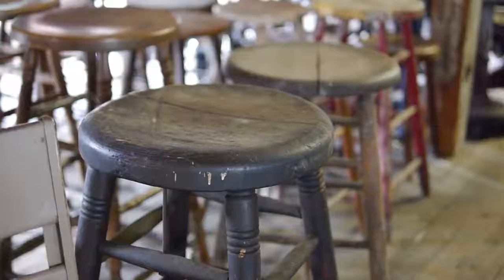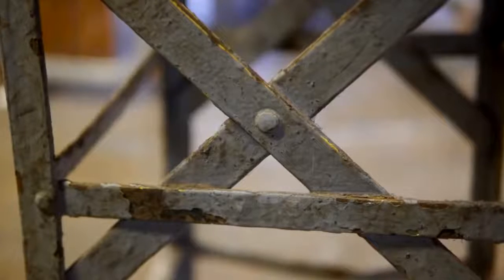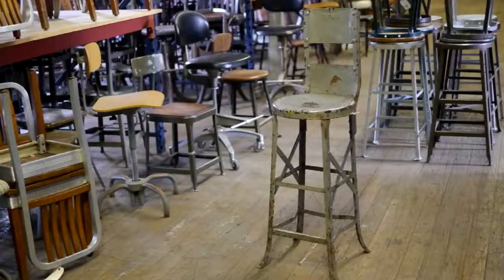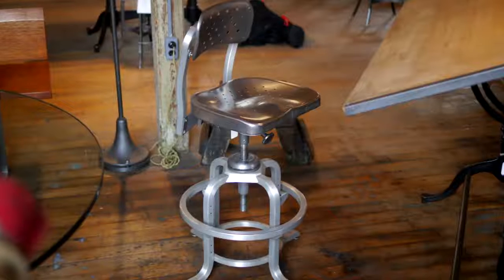...we would always find a great selection of industrial stools. We've sold hundreds and hundreds of them over the years, and they come in all shapes and sizes. Some of them look like an erector set — the amount of work that went into them is incredible. In fact, the one I'm sitting on now is made by a company called Good Form.